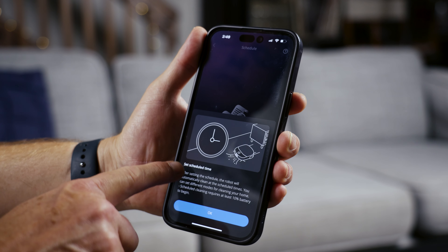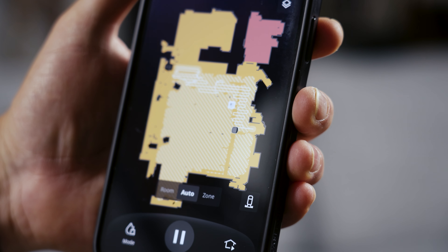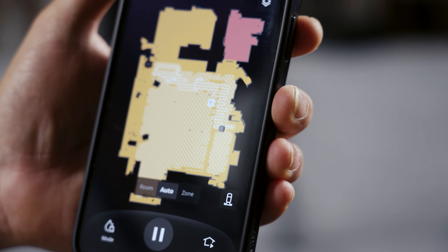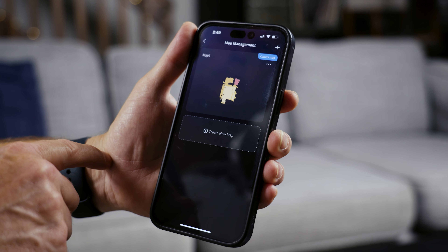There's also an app that lets you program and monitor the S1 Pro. That includes blockout times so it doesn't try to clean while you're sleeping. It also lets you easily create cleaning zones — so if you just wanted the S1 Pro to mop your kitchen and bathroom, it can easily do just that. It also makes creating maps for different floors in your home super easy. And because it doesn't need to constantly return to its base station to clean, it can handle vacuuming and mopping a separate floor without you having to intervene any further than just putting it on the floor to start and taking it back to the main floor when it's done.